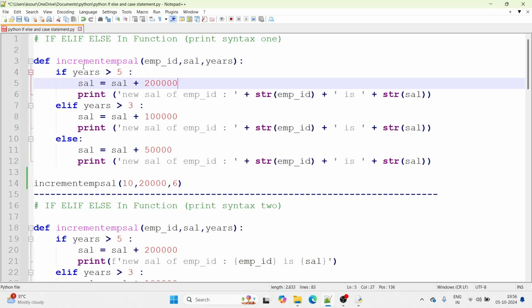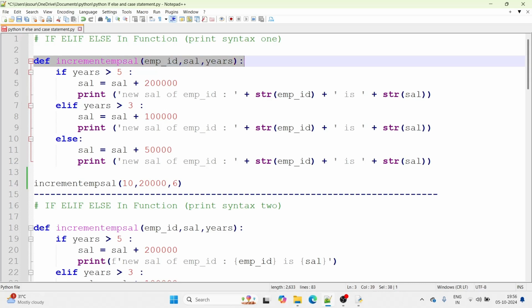Okay, and I'm using this definition for the function. This is the syntax for creating a function, but I'm not going to explain the function in this lecture. I have created this function and taken three inputs just to demo the if else and switch case statement, and I can run this function after passing these three parameters.